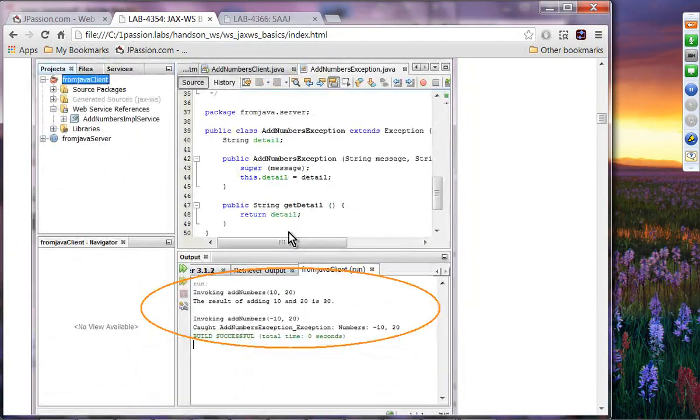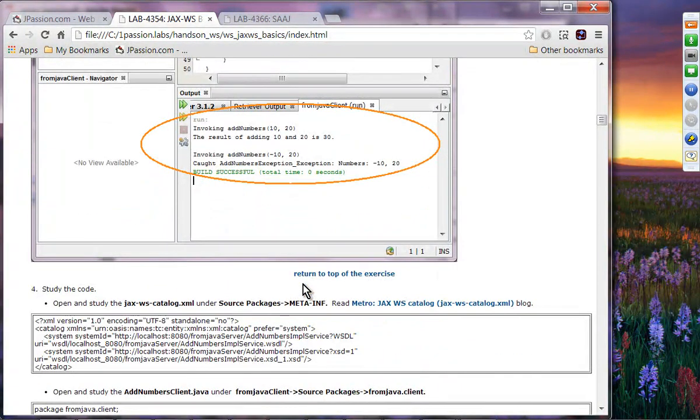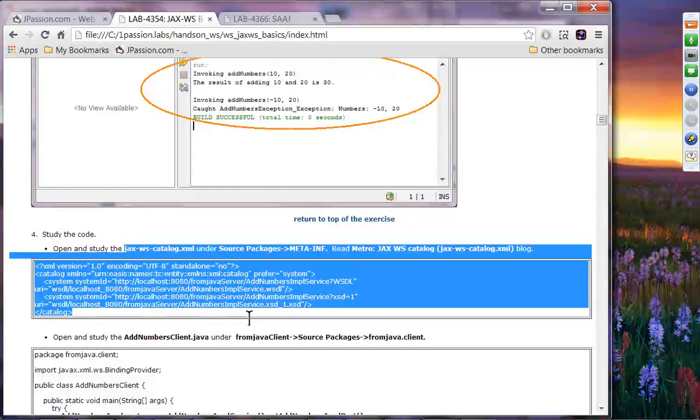Then you are going to be able to run it, and this is what you are going to see. The client code is pretty much the same as we have seen yesterday on the Hello World. One thing that we haven't talked about is the concept of the catalog, so don't worry about this one. We're going to talk about this concept later on.